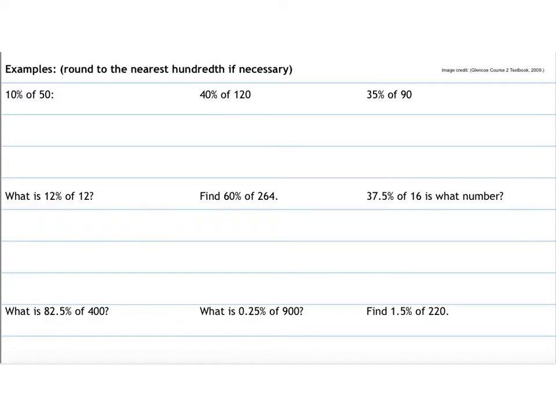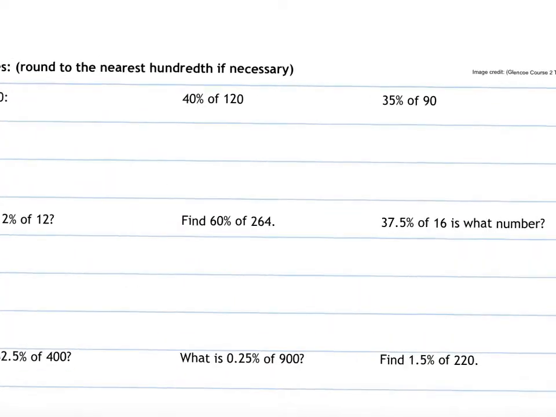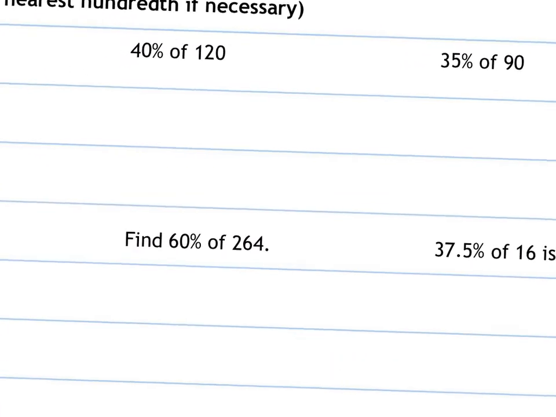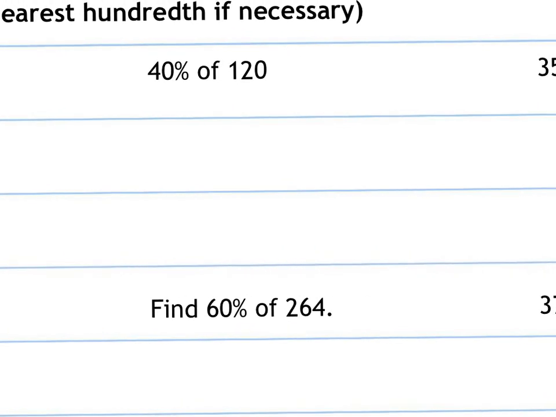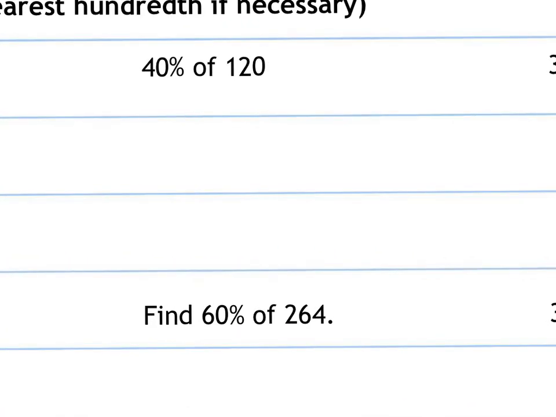All right, let's do some more. We're not going to do all of these, but let's look at some of them. So I would like you to write these examples down in your notebook as I do them. So we're going to start with this, 40% of 120. And we're going to use our second method, just changing it to a decimal. So I know that I can change 40% by moving my decimal to the left 2. So then it would be 0.40 times 120, because remember, of is the same as times. And then I'm going to put that in my calculator.